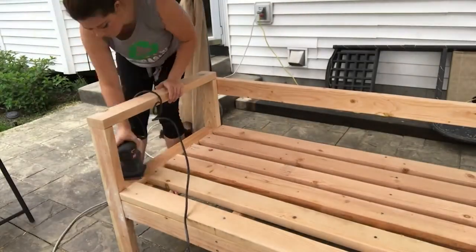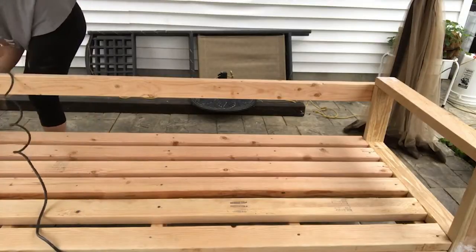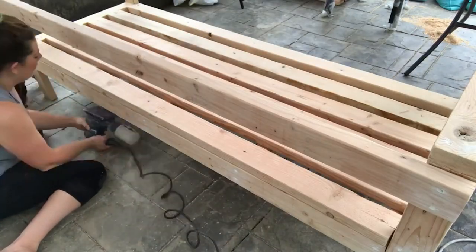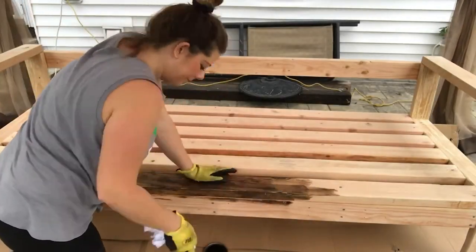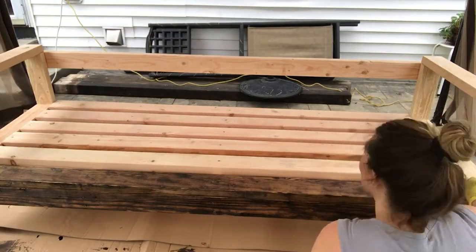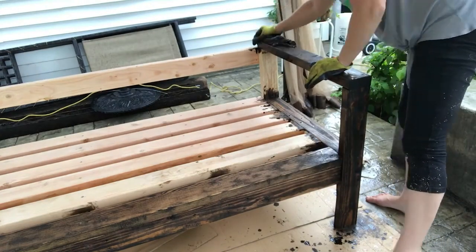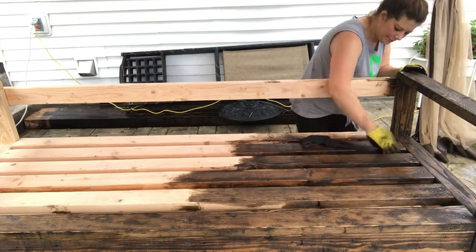The next day, I went ahead and sanded the whole piece down really good so that way I could apply the stain. The stain that I used was Minwax in dark walnut, and I applied 1 coat all over, and I'm going to let that dry for about 24 to 48 hours, and then I'm going to do a polyurethane on top of this to protect it from the weather and the rain that it will be getting.